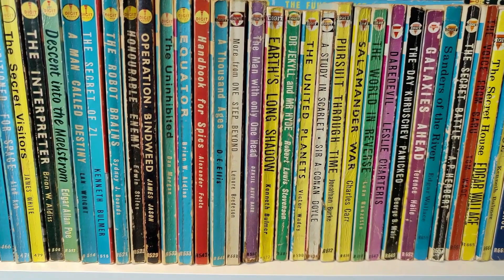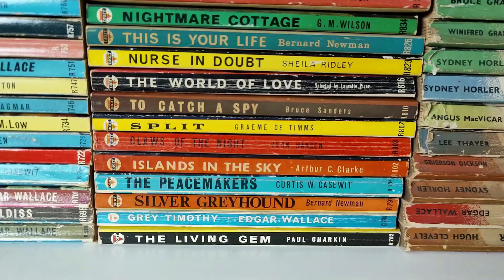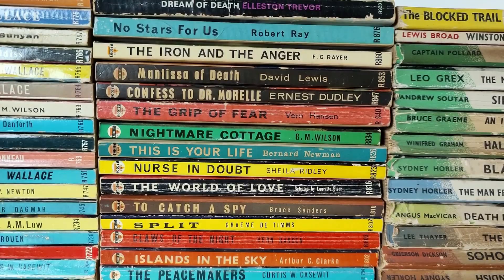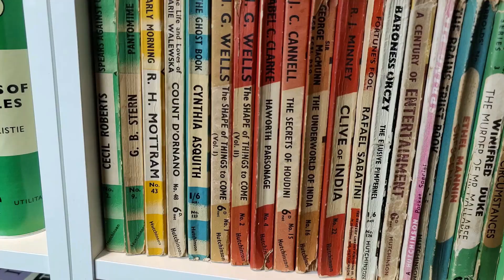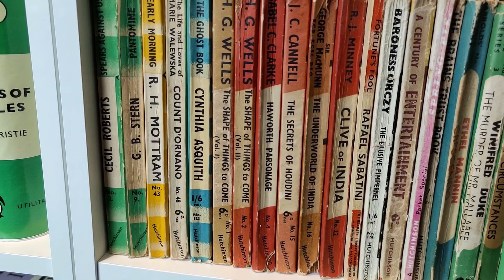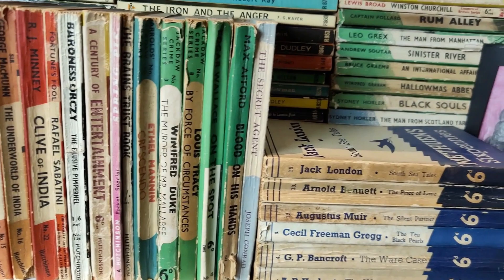This is my run of vintage Digit paperbacks — a publisher I do like to collect, but copies tend to be expensive now, five to ten pounds a book, which is crazy. Some of them certainly seem quite scarce nowadays. Digit published the UK edition of Junkie, which I haven't got sadly, but I've got a fair run of them — out of the 800 or so published, I've probably got over 200. A couple are signed by Peff the cover artist. Then some Hutchinson Crime Library with the dagger on the side — really nice — plus some of their non-fiction titles and a few Services Editions. And my little run of Methuen Sixpennies — there are 16 in the series and I've got six of them.